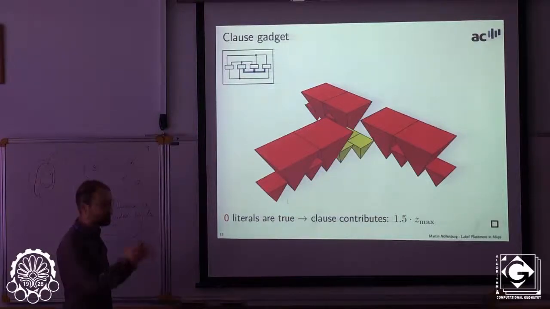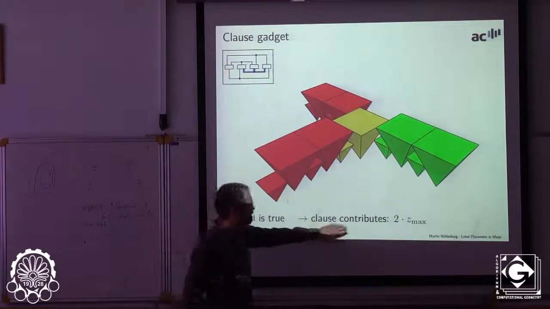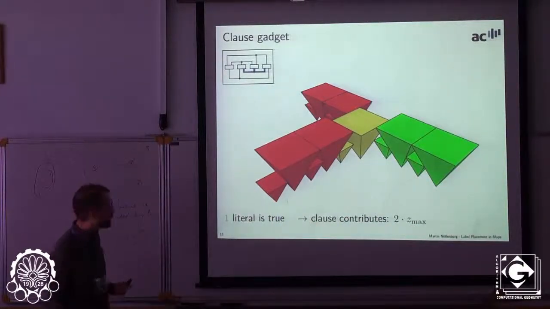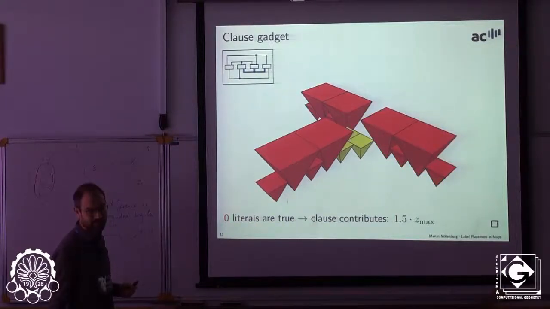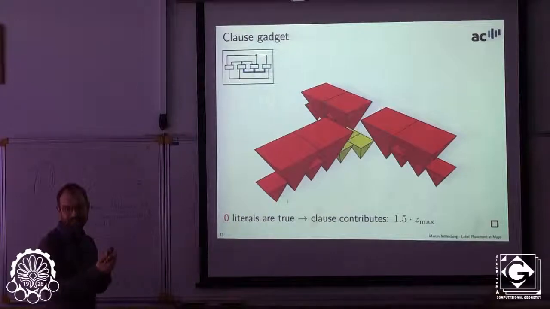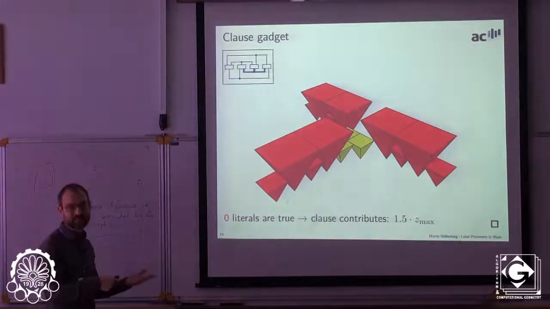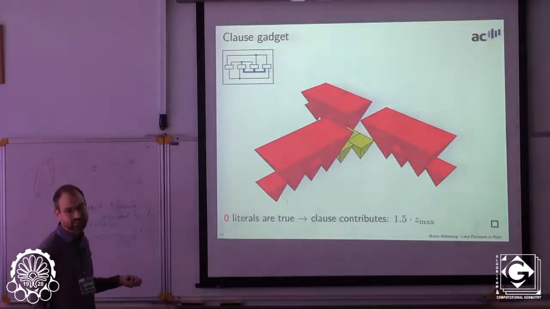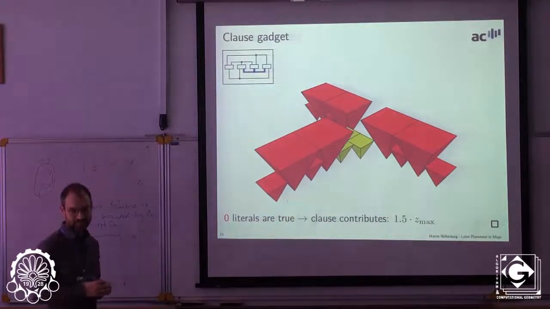So we know if everything evaluates to true, if it's a satisfier for the formula, then we know exactly how much contribution we have. So the clauses all give 2 Z-max values and the rest is constant. And if something is false, then it's just 1.5. Then we can define our decision value k in such a way that we can recognize whether all clauses have 2 Z-max, then we are happy, and say the formula is satisfiable, and otherwise we say it's unsatisfiable. And this basically is the idea of the reduction.